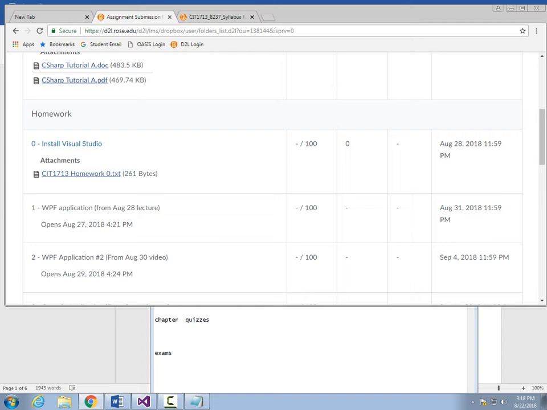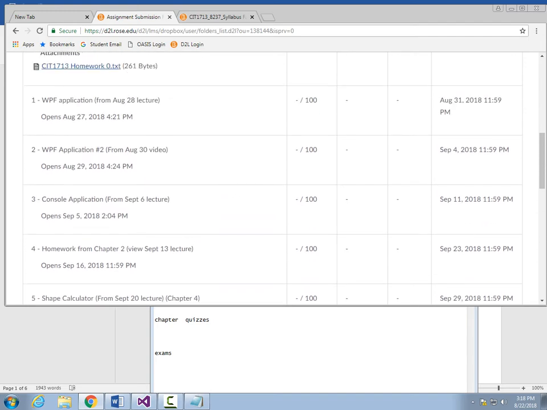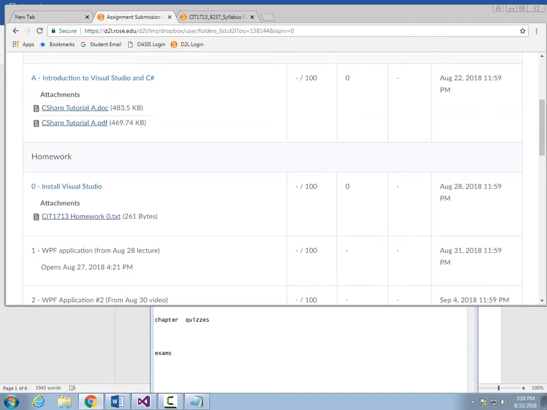Looks like right now the homework assignments aren't available to access yet. A lot of them are blocked off. Only one homework assignment is active at this point, which is install Visual Studio. We may change that and add things, but I'm pretty much just going to open all the homework so that you can work as fast as you want. But the caveat is that if you're working ahead of the lectures, some of them do rely upon lecture material. I try not to do that too much.